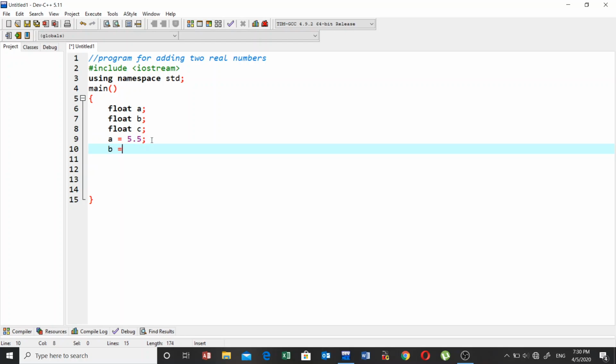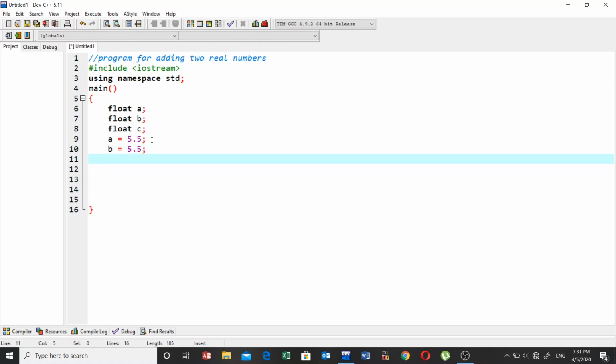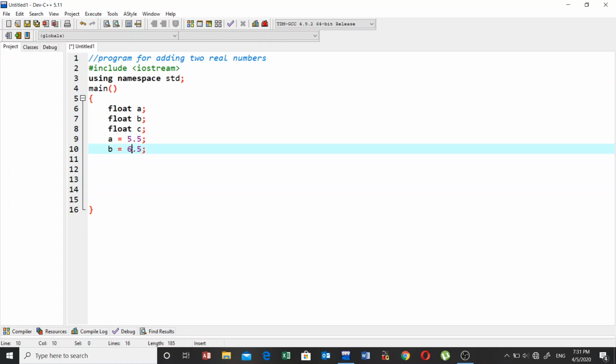After this, we are going to assign a value to variable b. Now you can see I have assigned a value of, let's suppose, 25.5, which is basically a real constant. That's why we declare all the variables with float data type.